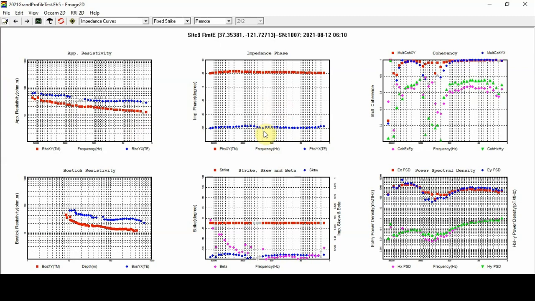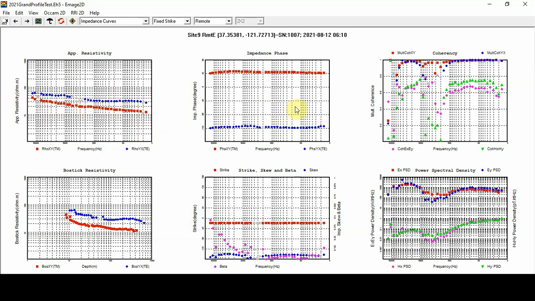If you do a double click, it edits out both the X and Y resistivity or the X and Y impedance phases.